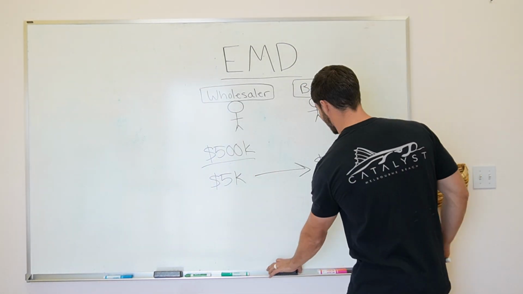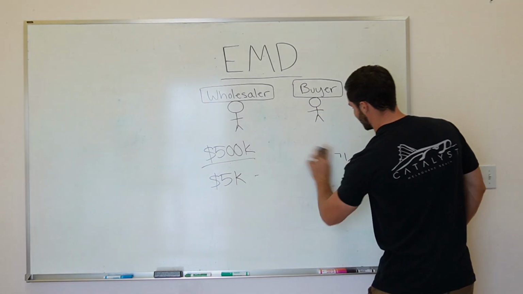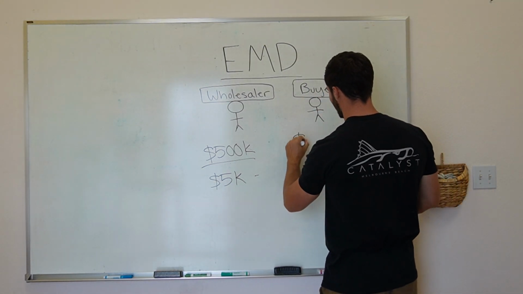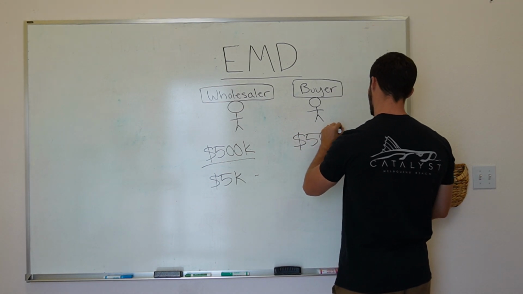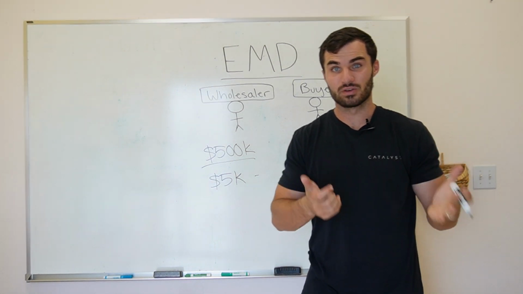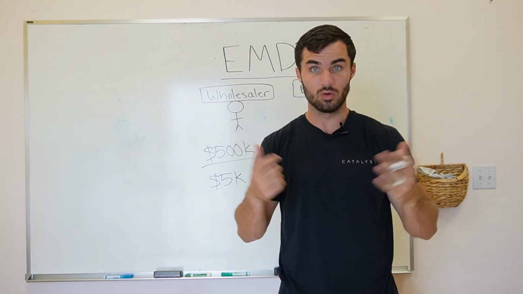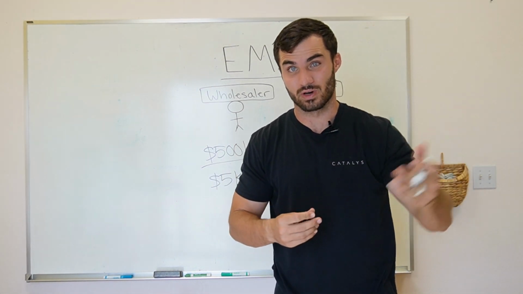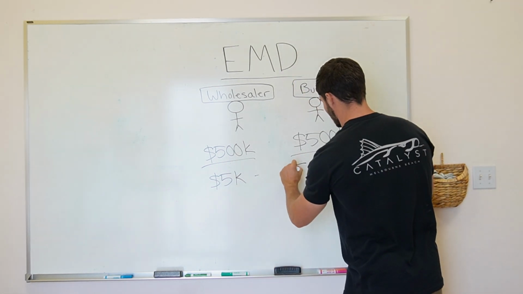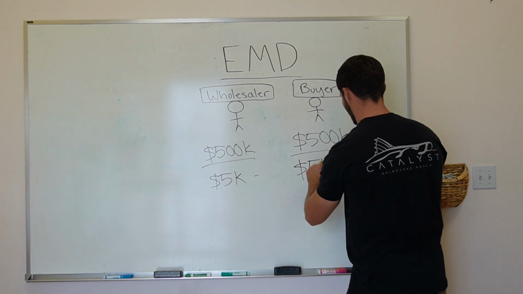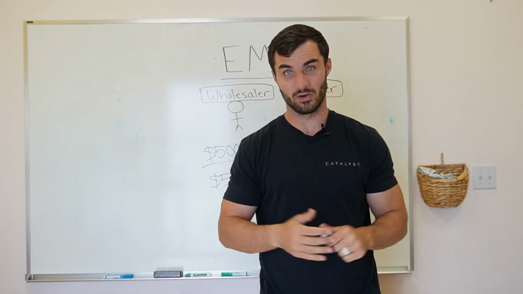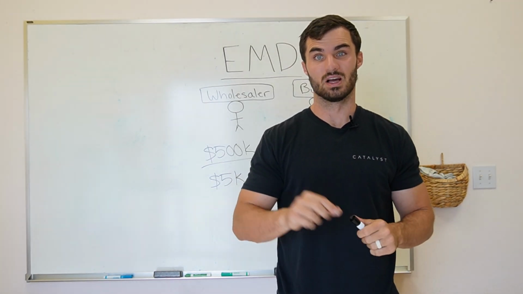However, there is a second scenario here, and that's that instead of buying off of this wholesaler, the buyer goes and finds their own $500,000 house. Now, if the buyer goes and finds their own $500,000 house, now they're in a scenario where they can put their own earnest money down, right? They are direct to the seller. They are direct to the agent, meaning that instead of the $7K EMD, they might now have a $5,000 EMD. And therefore, it could very well be refundable, meaning that you could fund the deal.